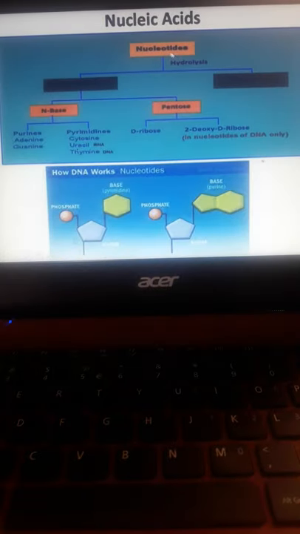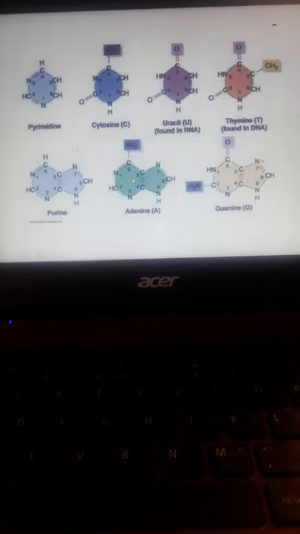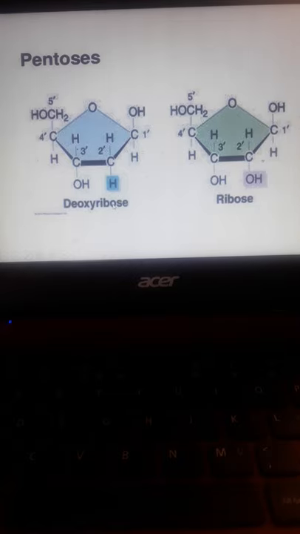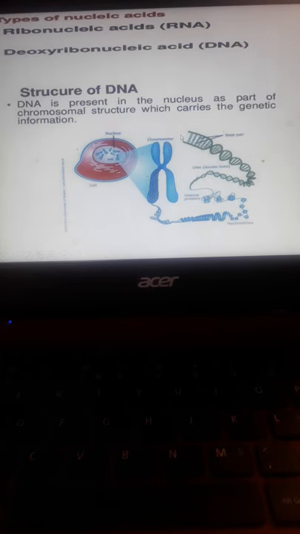Nucleic acids contain deoxyribonucleic acid and ribonucleic acid. Nucleic acid has nucleotides. Upon hydrolysis of your nucleotides, it will yield phosphate and nucleoside. Nucleosides are two types: the N-base and the pentose. N-bases have amino groups. Purines: adenine and guanine. Pyrimidines: cytosine, uracil, and thymine. Pentoses: we have D-ribose and deoxyribose. Later on we'll discuss how DNA works, the nucleotides. You have pyrimidines: cytosine, uracil, thymine. You have purines: adenine and guanine. For pentose we have deoxyribose and ribose. Try to look at the different functional groups that are present. The common ones contain the amino group or nitro group or nitrogen group.